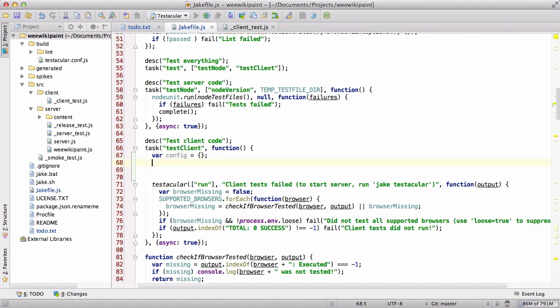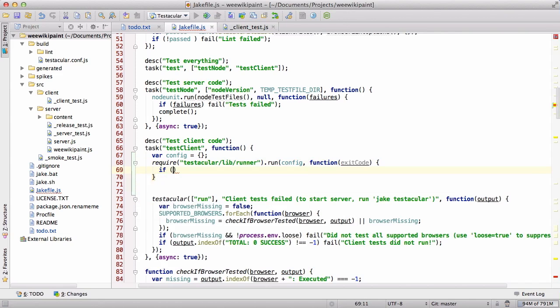And the way we do this is by requiring the Testacular runner, and calling the run method with a config. Then that takes a callback, and that callback has the exit code. And if the exit code has a value, then that means that the tests failed.